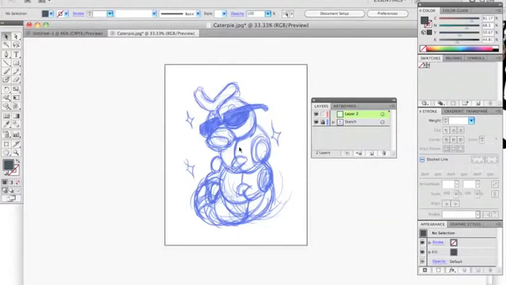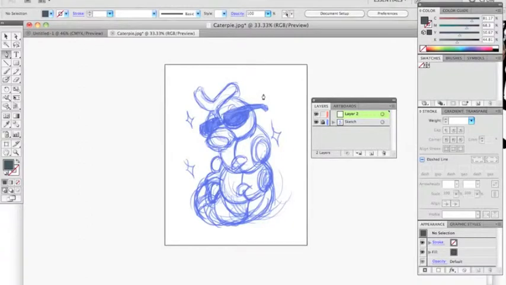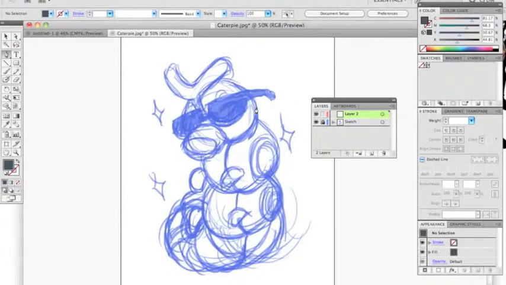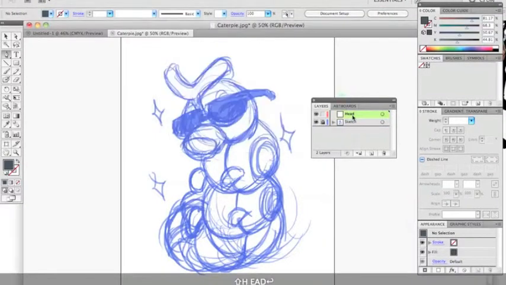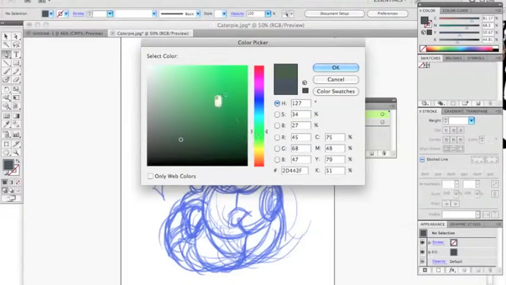Because once I make my new layer and I'm about to make more shapes, sometimes if you accidentally click on another path from another layer, it'll mistake it that you're trying to connect the two, or it'll put it in that layer. And it'll cause a whole bunch of confusion that you don't want, so just lock everything. But see, now I'm going to start making some paths, and I'm going to start with the head, because it's a pretty easy place to start. I think where a lot of people probably start.